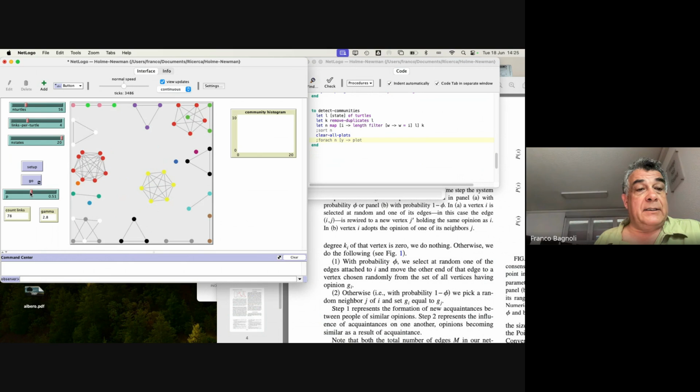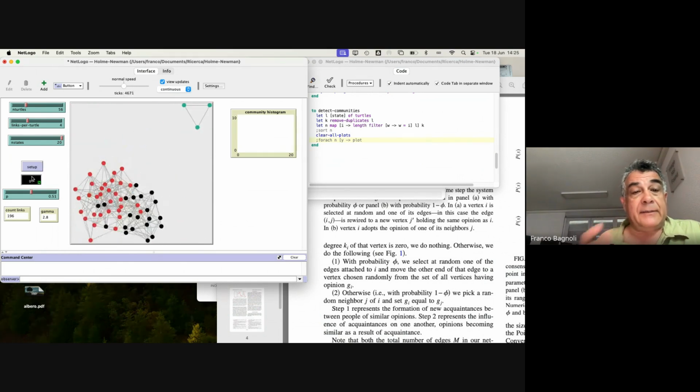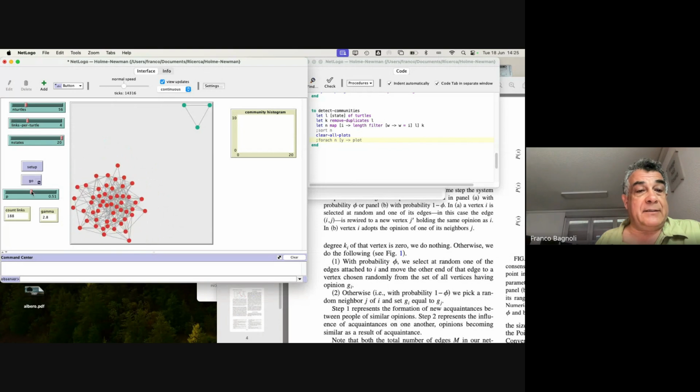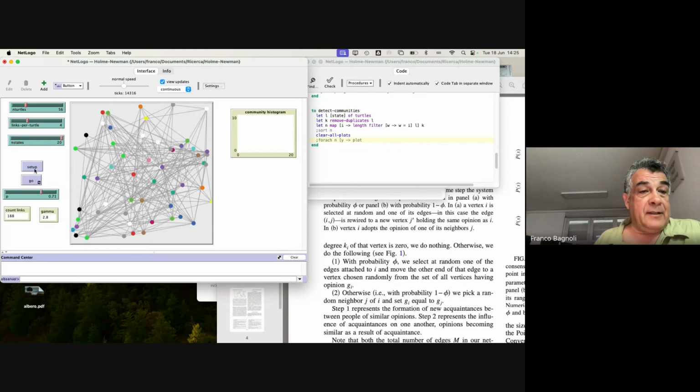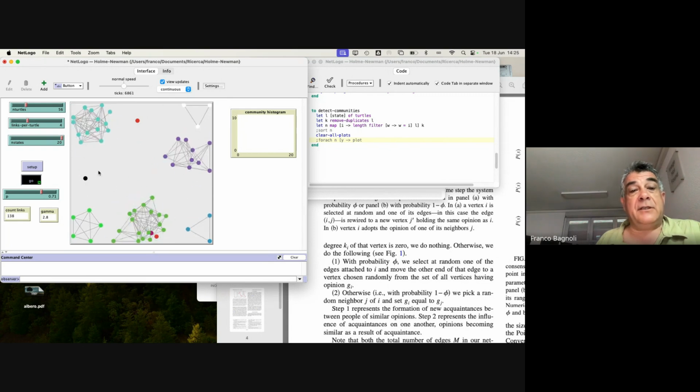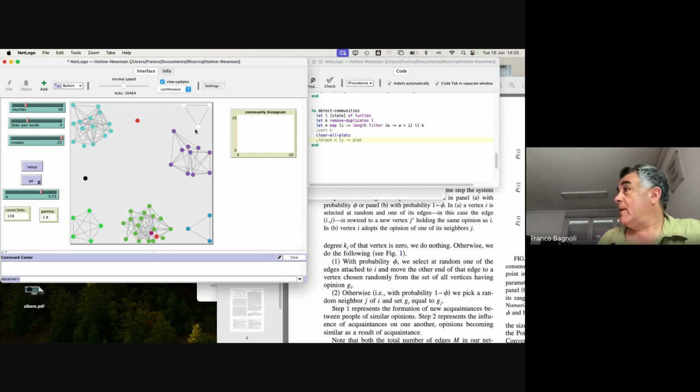In the middle, there is some more complex dynamics, and we have to find the value in which you see larger clusters.